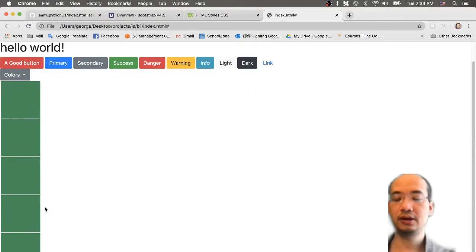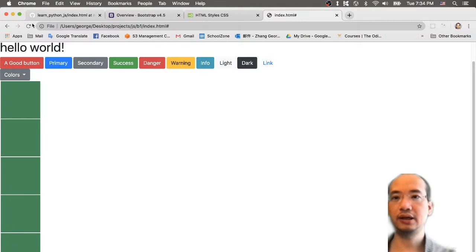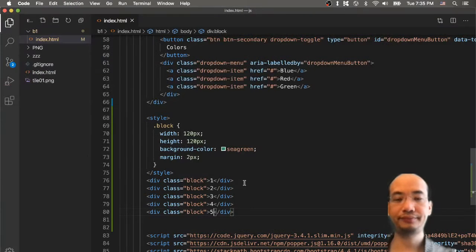And you have 5 blocks here. Now you can put 1, 2, 3, 4, 5 into your blocks, like here. Okay, 5 blocks.